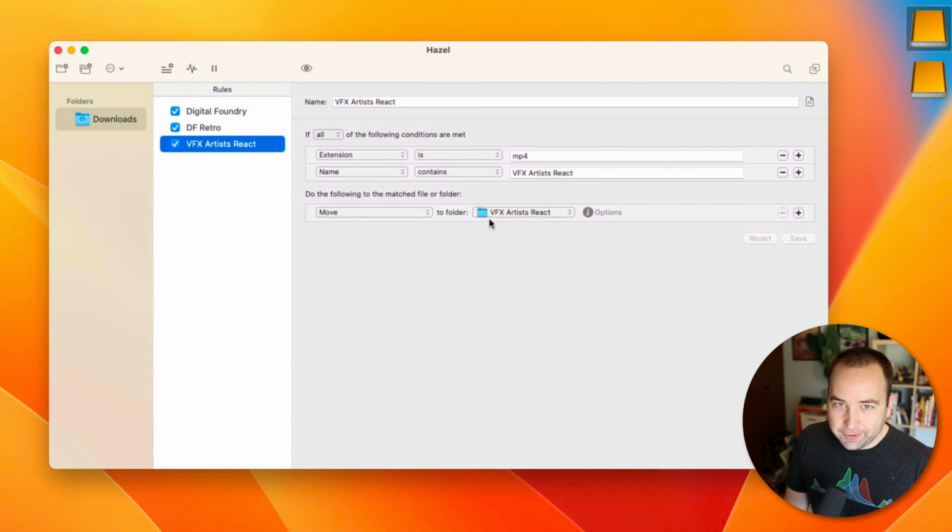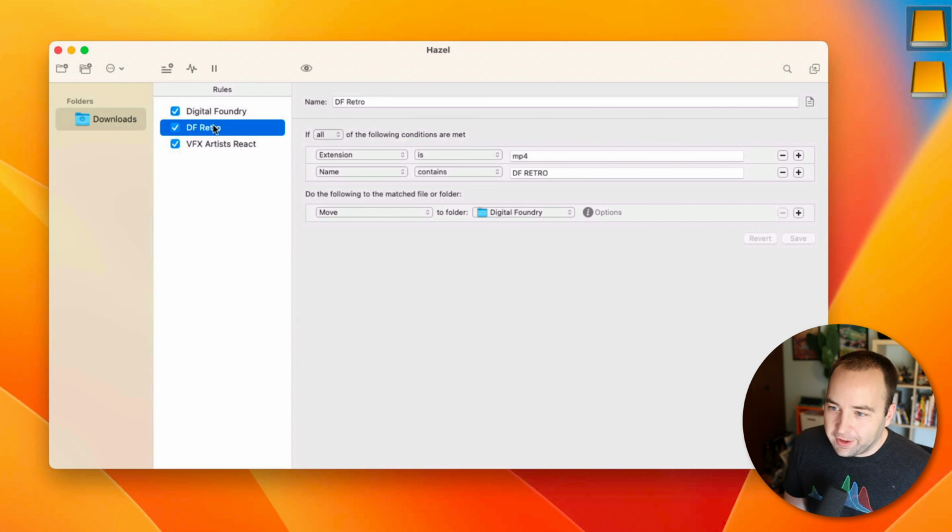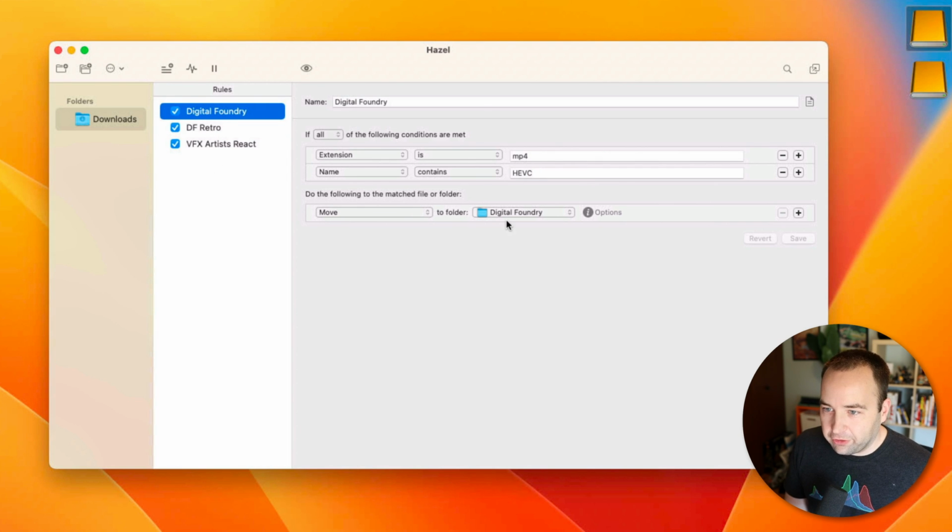And then Infuse is looking at that folder. So it's going to see those, and I can just download the file here, walk away. And then when I go to my Apple TV, it'll just be there available for me to stream. I do very similar with DF Retro, that's the Digital Foundry Retro series, as well as the normal Digital Foundry videos. So I have automations to make it so I can download these files and then they're automatically filtered into the folders that I want them to be. And they're made available in Infuse so I can watch them on whatever devices I want.